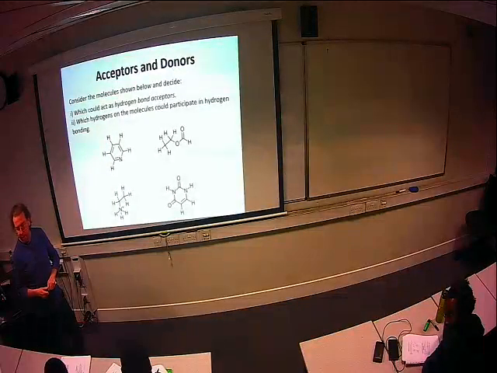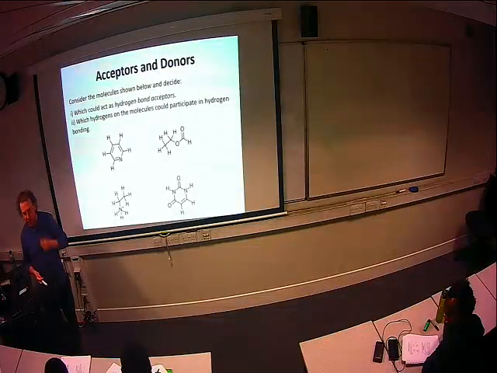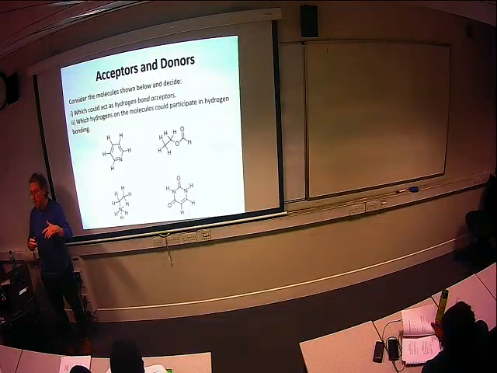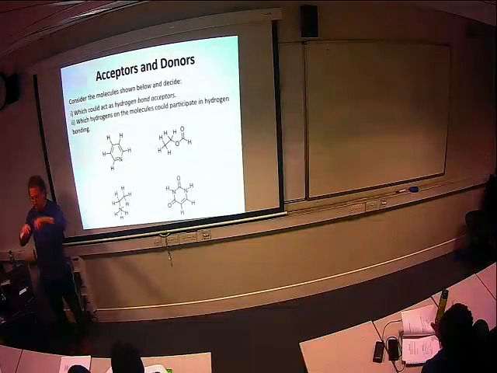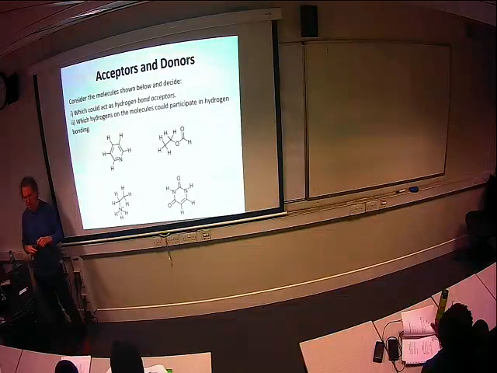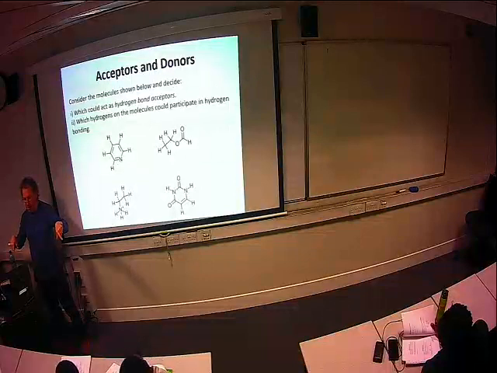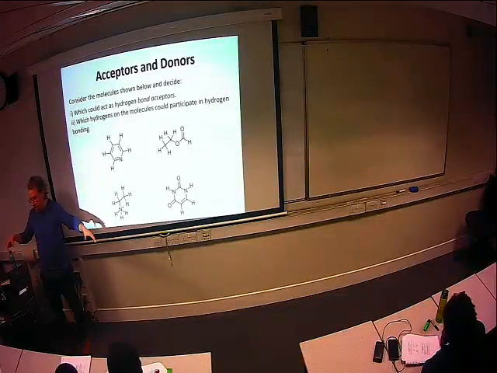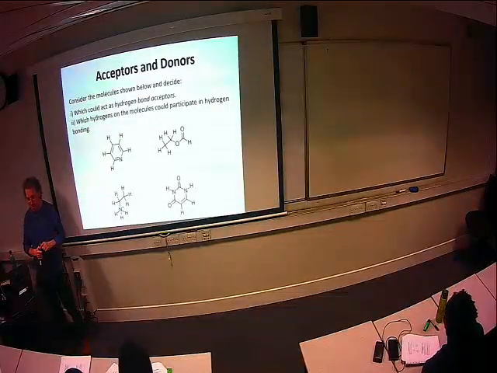Yeah. Well, we're usually thinking about it in terms of different molecules coming together. But if it's a big molecule like a protein, then it's effectively intramolecular. But you can think about it as different parts of the molecule coming together. So with alpha helices, it's quite close. But mostly it's bits of the protein that are far away from each other in the sequence and come together by hydrogen bonding.